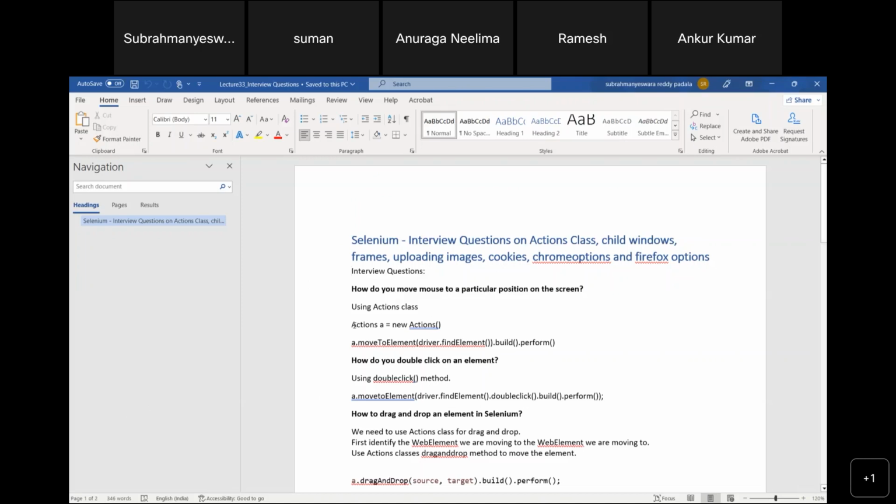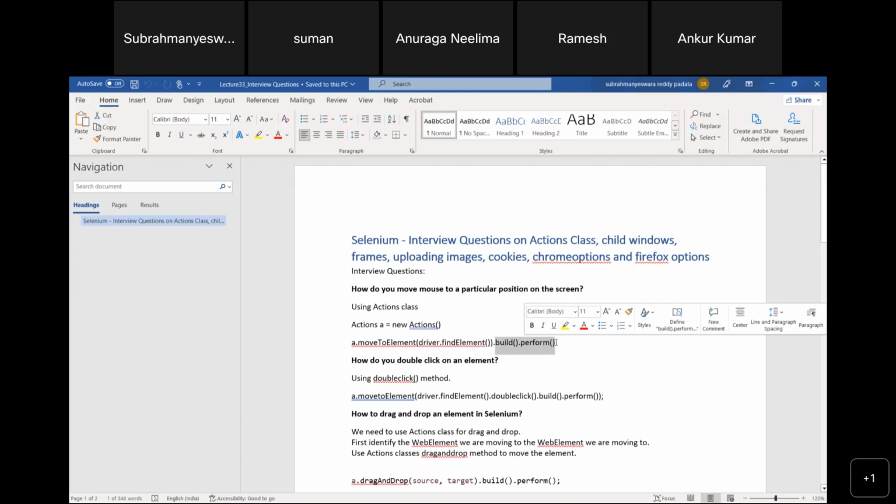First we'll create an object for the actions class, and then on the object we use the moveToElement method, and we'll provide the element. We use the driver.findElement method and provide that element. And then finally we have to use build.perform.